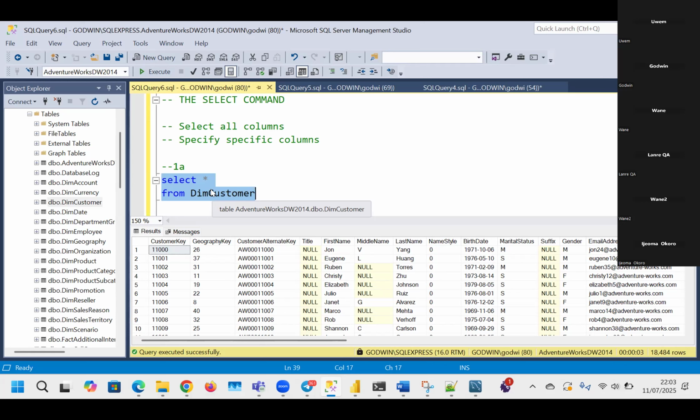Nothing would work. And then you will be wondering what you've done wrong. So it is not advisable when you go into an organization and you have no idea what is in the database, no idea how many rows of data you have, to run this type of query.